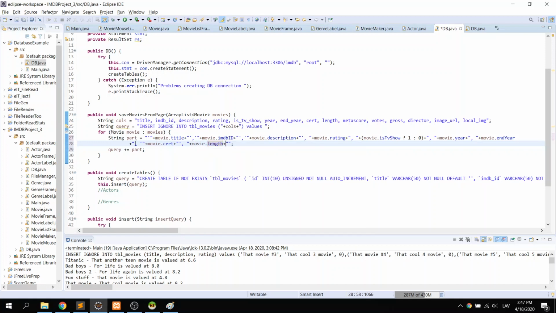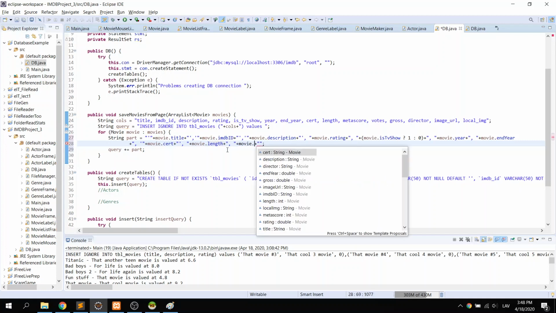I'm not sure I'm not going to make mistakes by missing some of these quotes. So when you try to insert it, you will definitely want to print the query as well. So if you have an exception, then you can just look at the insert query and visually see what's the problem. And then we have movies metascore.